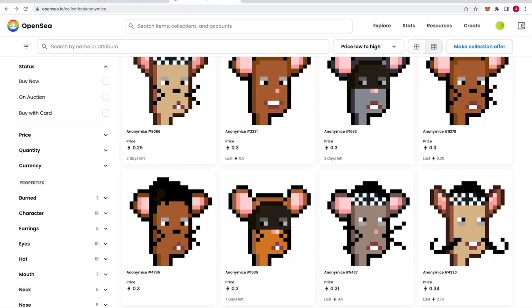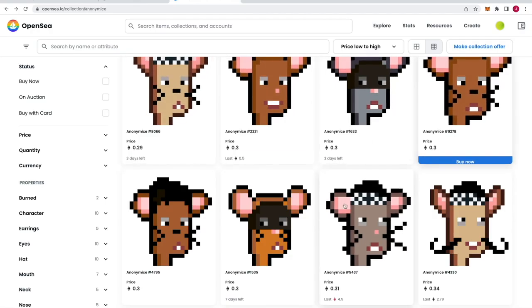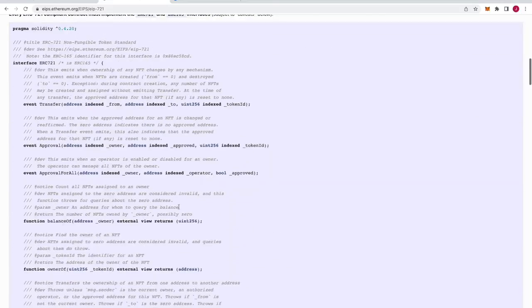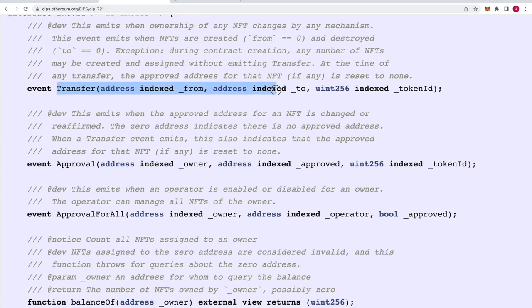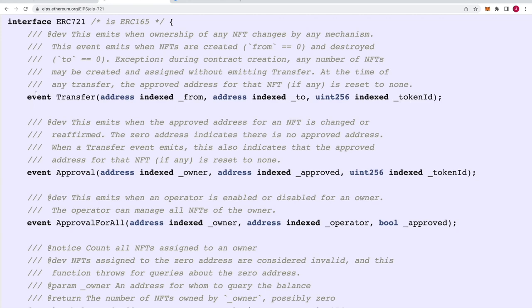Okay, so how can OpenSea know this? Because there's no guarantee that the IDs will be sequential. Well, that is where the events come in handy. So whenever you conduct a transfer, you are supposed to log that event to the Ethereum blockchain, or emit an event. That means the same thing in the context of Ethereum.